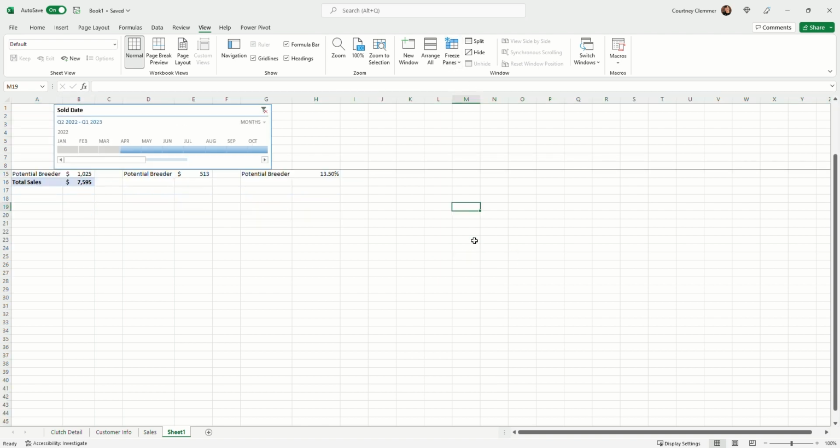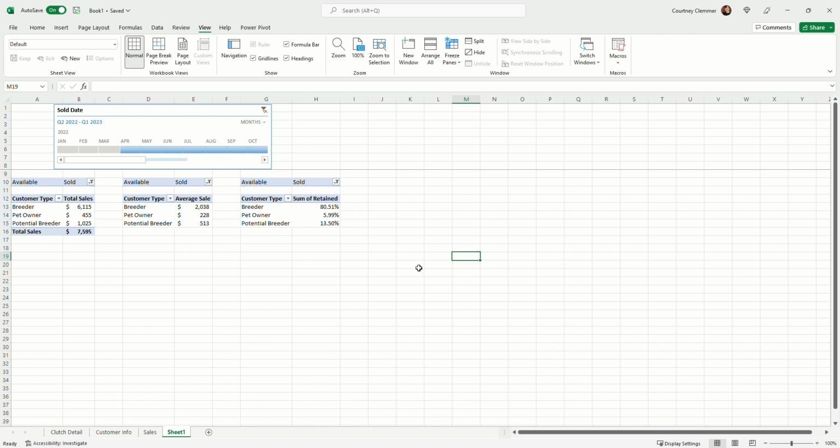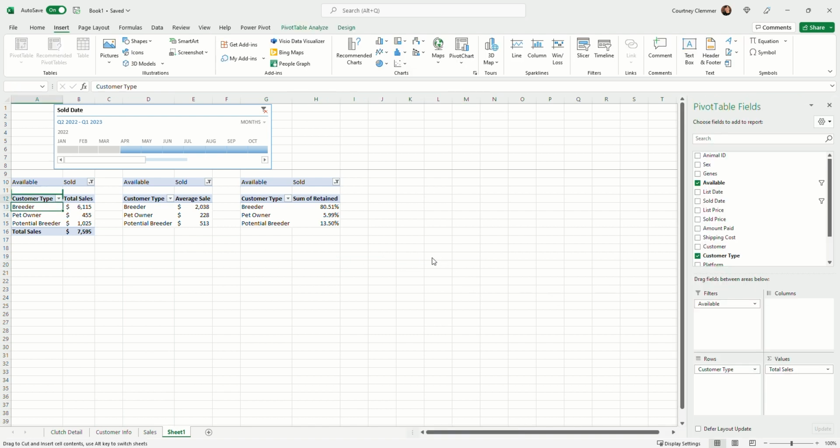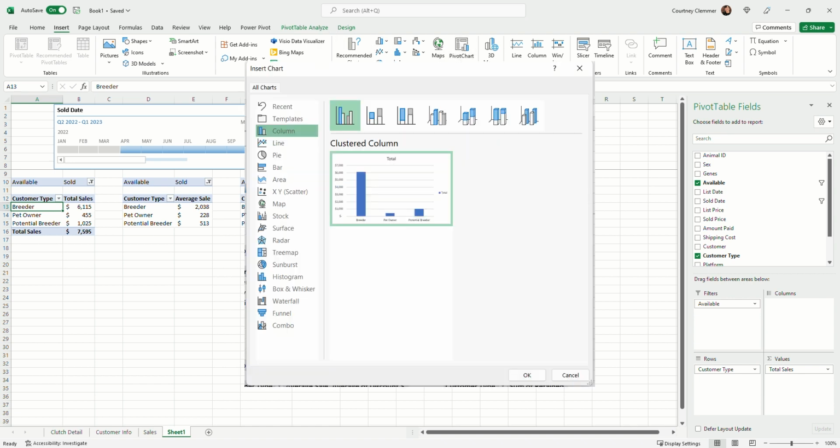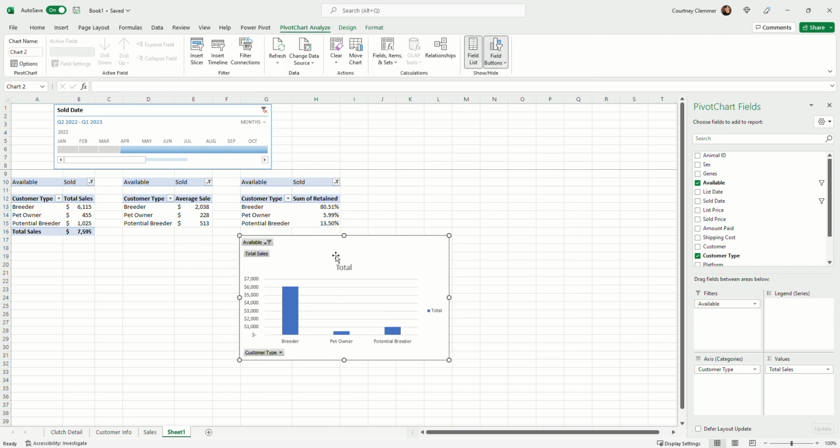So let me give you a few more tables you can add that will be very useful to you. Once you have your pivot table made, something that you could do is throw in a chart. You can use columns, you can use lines. I think lines are bad in this case, but you could throw in a little column chart right here. These don't make any sense in this case, but you can see you can click them all around. Here's my column. I can put it anywhere I want.